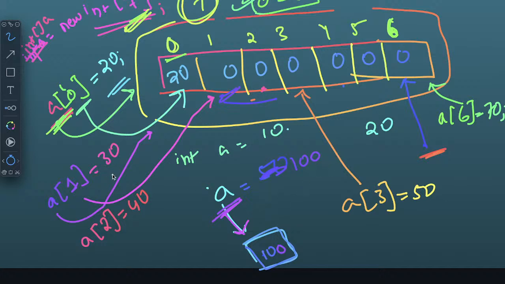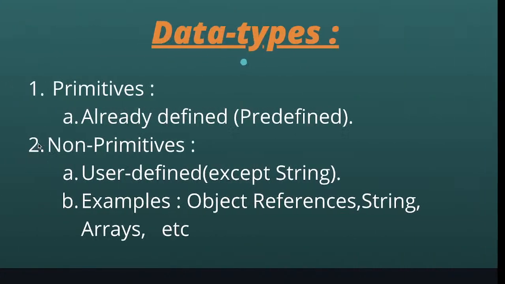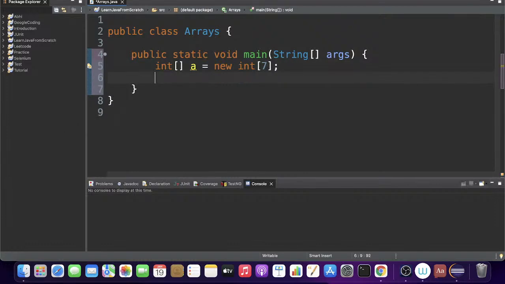Yes. So as soon as I do this, this gets the value of 30, this gets the value of 40, this gets the value of 50, and this gets the value of 70. Now let's practice this one as well, and if it works fine, then great. So how can I do this?